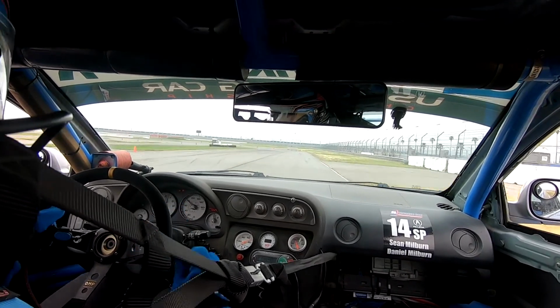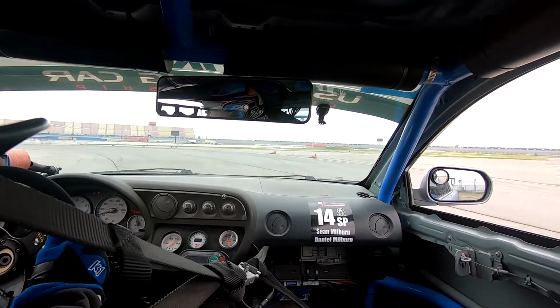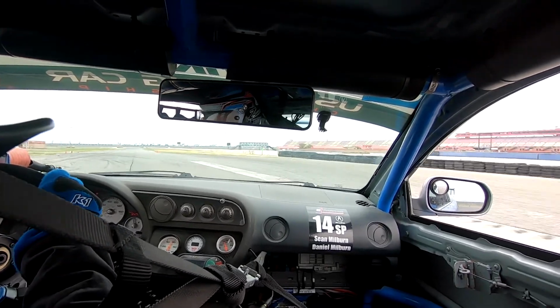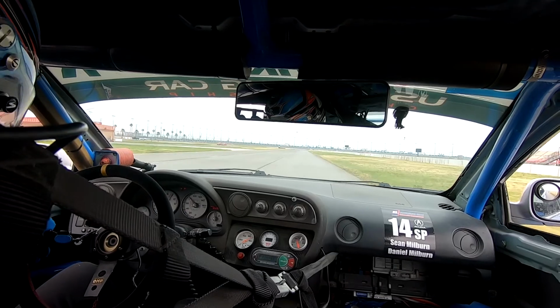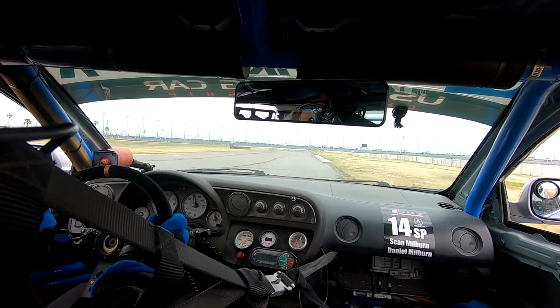Probably could have improved on, but since you only get one warm-up lap, the tires probably still aren't exactly as hot as they need to be on the racing slicks. We have to qualify on our racing slicks. That was a good corner, so that was well done. Hopefully he can do the rest of them without any mistakes.